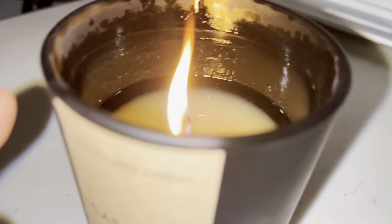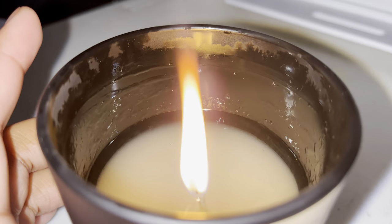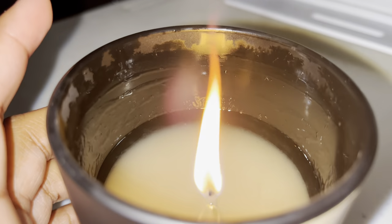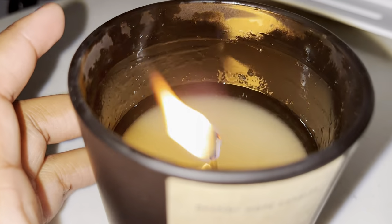And you see how deep the melt pool is right there? It has been 4 hours, so that makes sense. And again, it's getting deeper in the jar. But the flame is also really big. So y'all, please trim y'all wicks in between every few hours.